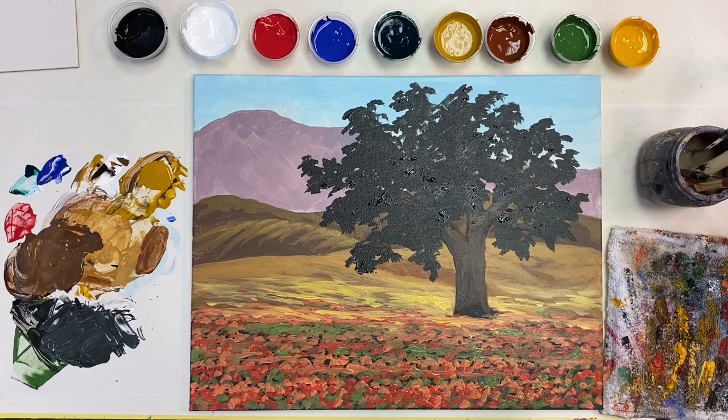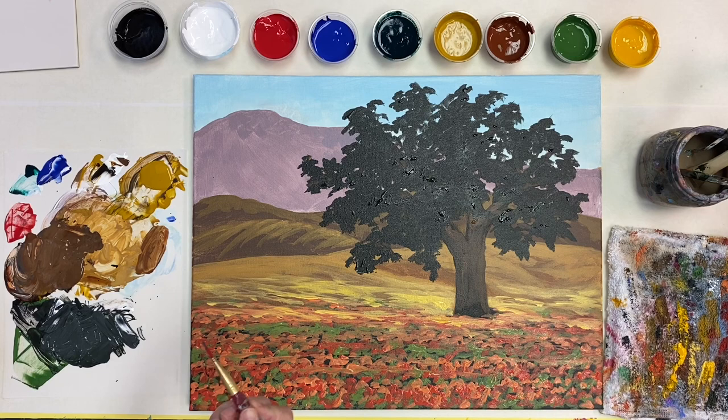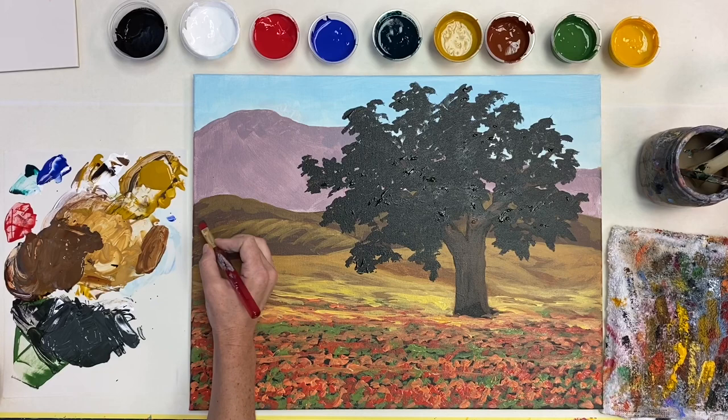So I'm gonna use my middle brush. And you can also use your baby brush for this if that's easier. Either one works. And I'm just going to create little oak trees off in the distance. And they're going to be very blob-like. So just kind of rounded shapes with flat bottoms. That's the most important thing, is these trees that are far in the distance, you do not see trunks, you just see these flat bottoms.